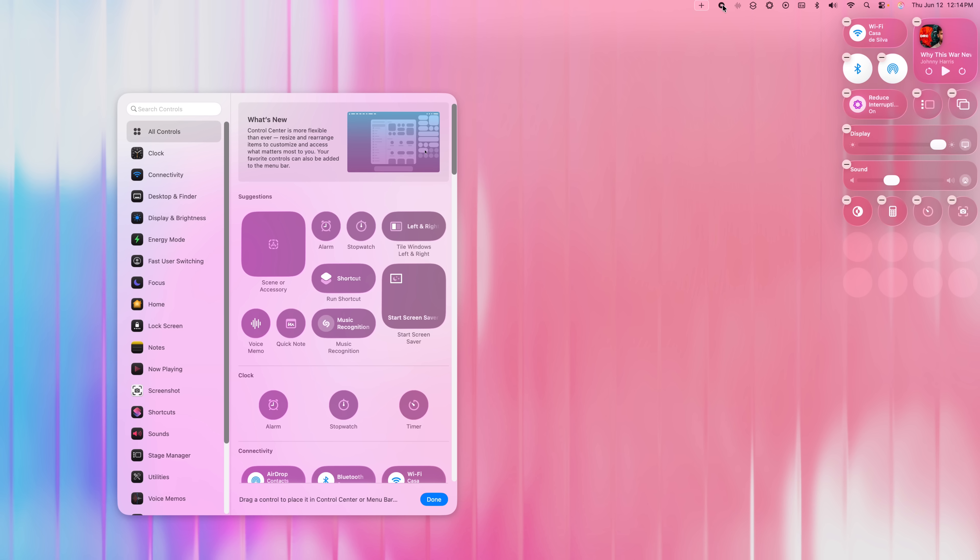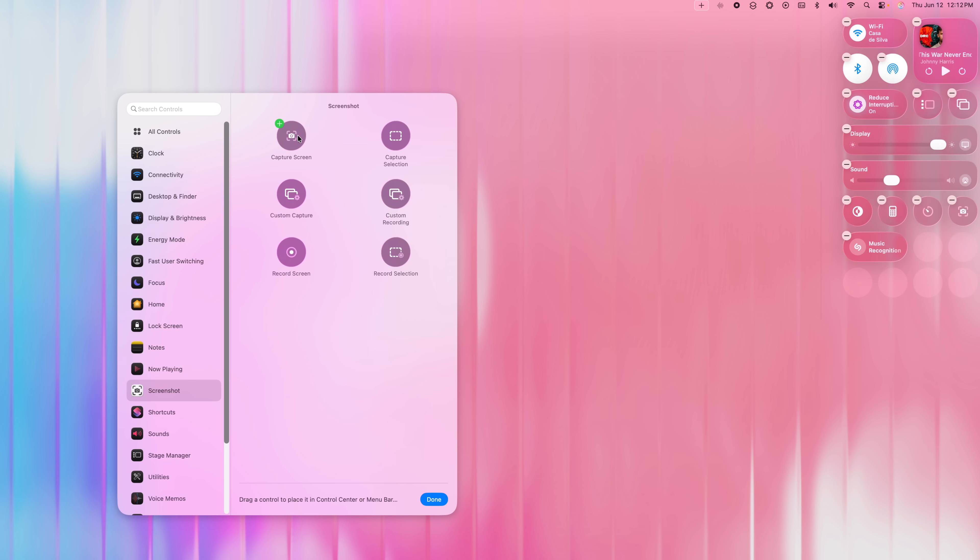Control Center basically looks like the one we got on iPadOS and iOS with this beautiful liquid glass design. Everything feels a lot more iPadOS-like, which goes back to my sentiment that all these operating systems are converging into one. I do like how customizable it is — you can remap everything, add new widgets, add or remove Control Center icons, and add them to the menu bar simply by clicking and dragging. You get a huge menu of different operations and icons. It's pretty much endless in terms of how many pages you can add, and the liquid glass design looks better on MacOS than any other OS.